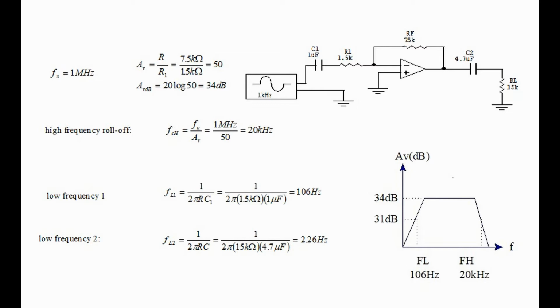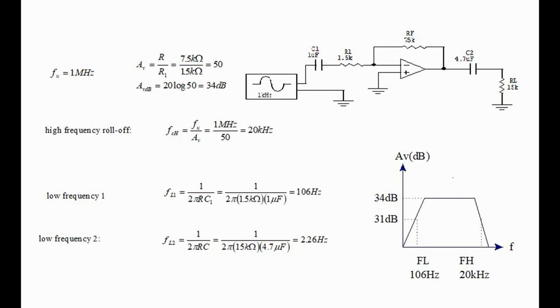The low frequency roll-off is determined by the capacitors, but in this case we have one capacitor on the input side and one capacitor on the output side. Because of the two capacitors, we need to use our formula for the low frequency roll-off twice, that is, F equals 1 over 2 pi RC. It looks like the low frequency operation is limited by the input capacitors, and we can only go as low as 106 Hertz. We now have enough information to compute our Bode plot as shown on the diagram.